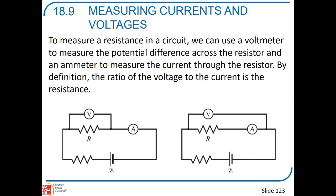To measure the voltage in a circuit, we always want to put the voltmeter on either side of the object that we're trying to measure the voltage of, and you'll notice that the ammeter is in series. So ammeters are in series, voltmeters are in parallel. And if I want to measure the voltage that includes the ammeter, then I would have to make sure I put that voltmeter on the outside of that ammeter. So just a little bit of a difference between the two.